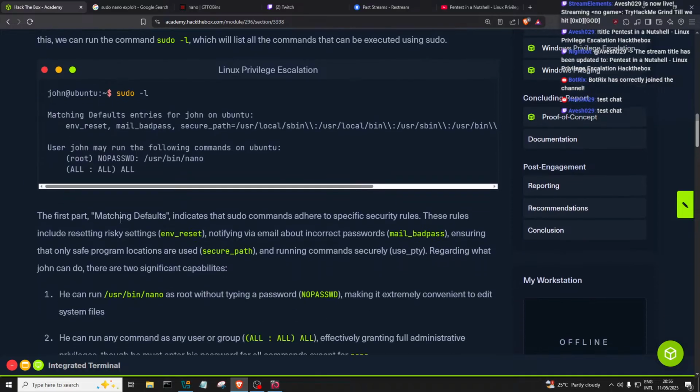The first part, matching defaults, indicates that sudo commands adhere to specific security rules. These rules include resetting risky settings, env_reset, notifying via email about incorrect passwords, mail_badpass, ensuring that only safe program locations are used, secure_path, and running commands securely using use_pty. Regarding what John can do, there are two significant capabilities.